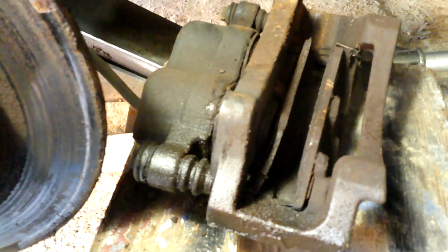But if you look at the rotor, you got to kind of... It was definitely hitting harder in the backside than the front, because the front's still pretty good material, but the back's just gone. So that means she wasn't coming back, you know, the way she should. She wasn't springing back the way she should.